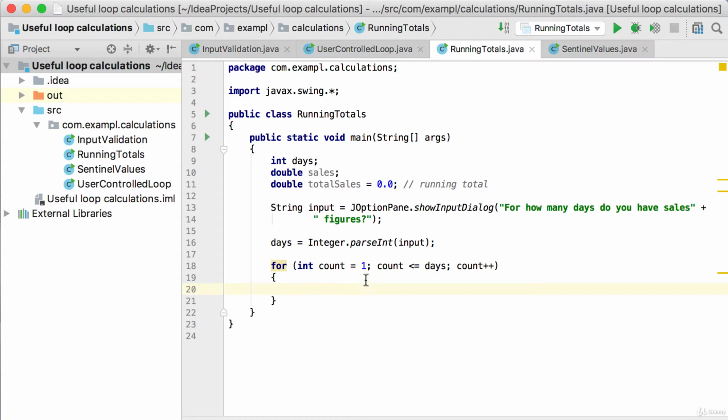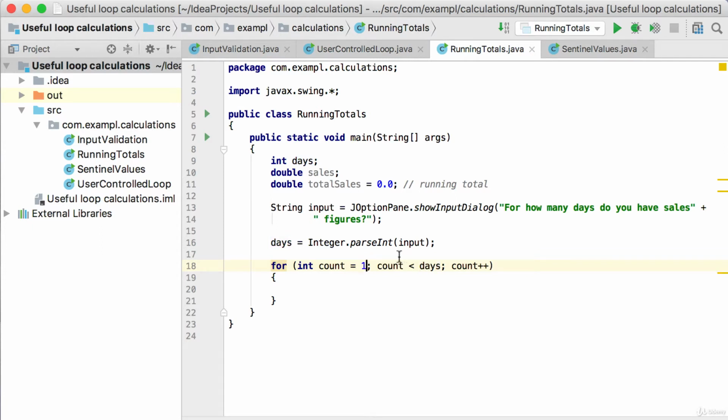Now, in our previous examples, most of the time we started at 0. If I start at 0, I can leave out the equal sign, and it will run the same number of times. So let's say I want to run this loop 2 times, so the number of days is 2. Then it will go for 0 and 1. Those will be the 2 days. And then less than days, which would be 2. Now 0 and 1 will still be less than 2. So those are the 2 values that we will get, 0 and 1.